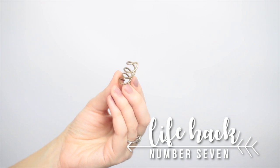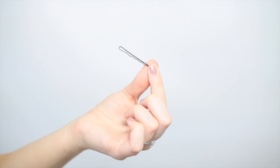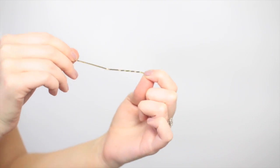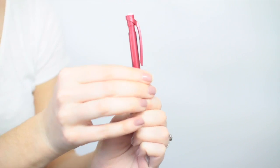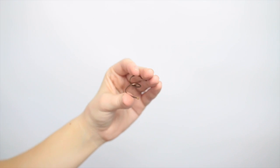If you haven't heard, spin pins are pretty much the greatest thing ever — one spin pin is like 20 bobby pins and they work really well at holding buns and updos in place. But you can make one yourself out of a bobby pin: just straighten out the bobby pin, then wrap it around a pencil and you have your very own mini spin pin. If you're in a pinch with just one bobby pin and need to put your hair up, put your hair in a bun and spin it into place. Depending on how thick your hair is, one or two of these should hold everything in place.